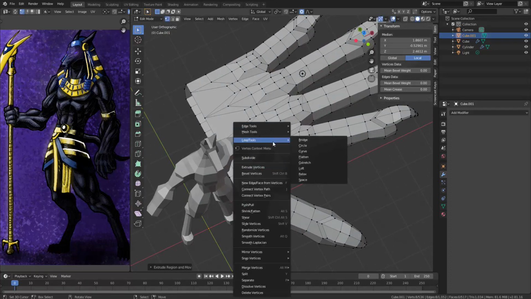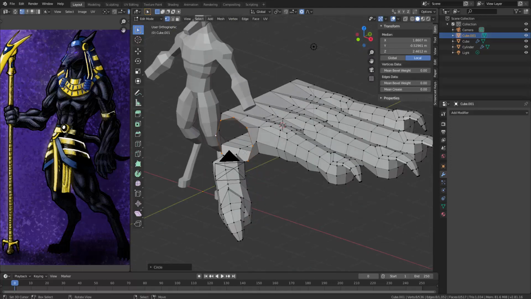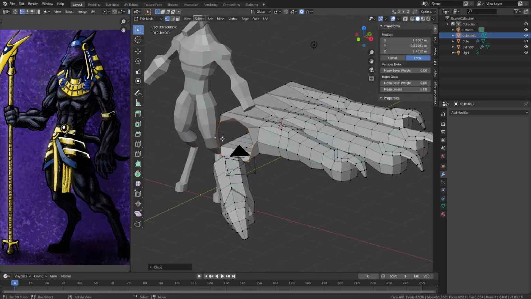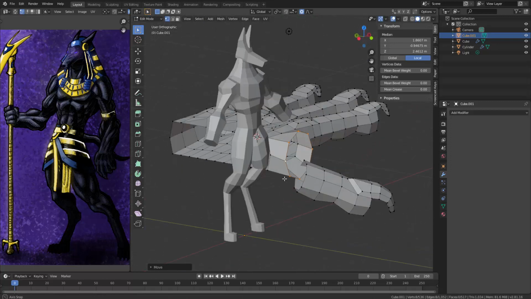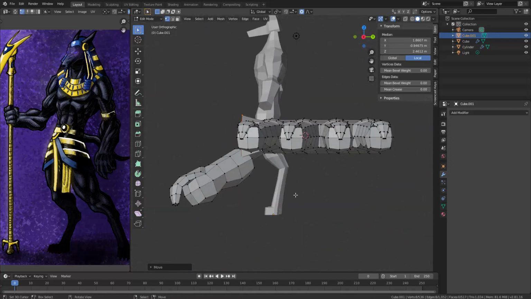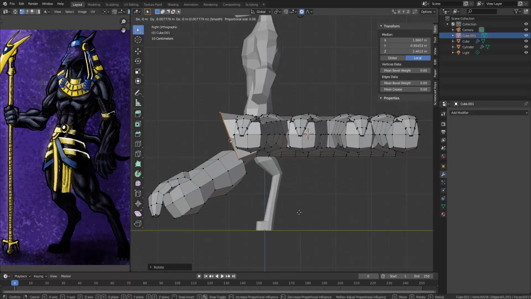Oh, hold up, guys. Okay, so let's move this part out. And let's hit 3 on the number pad. I'm just going to rotate this down, bring it down, S to scale.